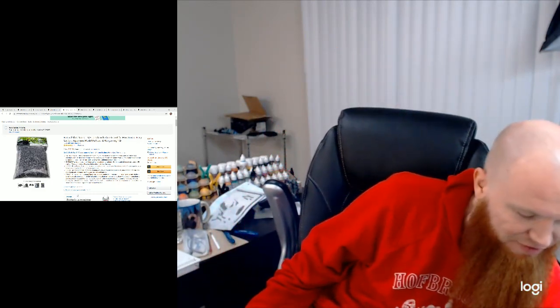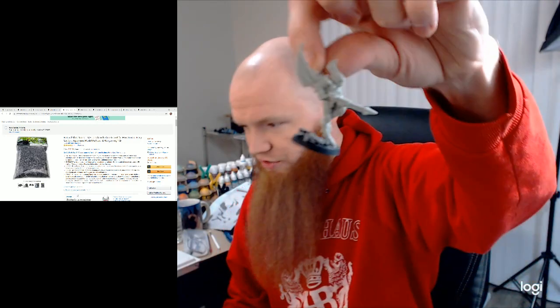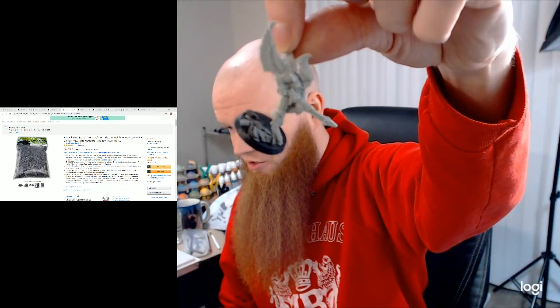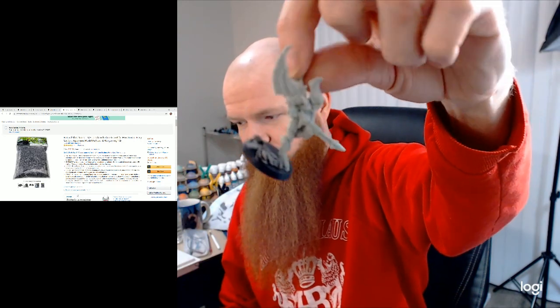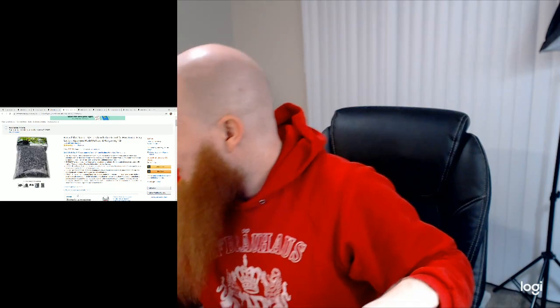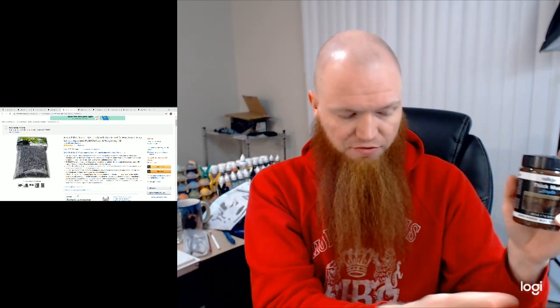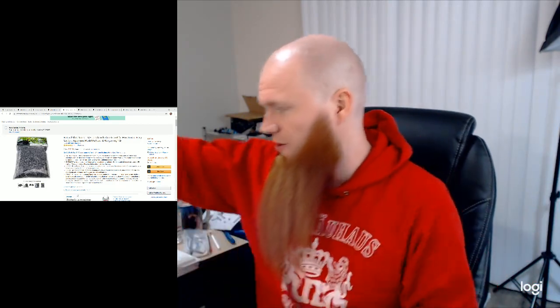I've been having a lot of fun with it with just some Eldar guys where you just dump some super glue on the base, randomly throw these rocks on. And then what I'm going to do is take something like one of these mud products. These are the best. You're just going to use that to cover up and blend in those rocks so they look like they're stuck in the mud, stuck in the dirt. It's going to be great.